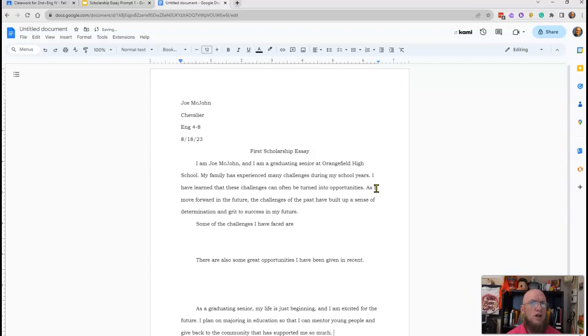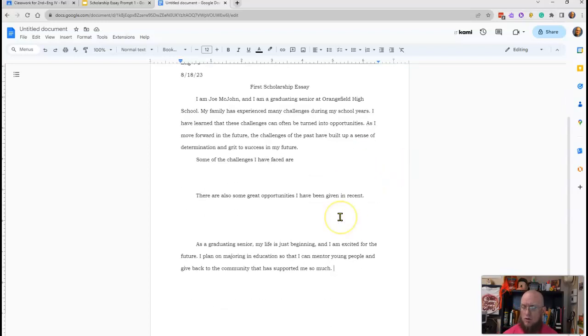You really want to work in gratitude, and not whininess, but gratitude. So try not to get on your soapbox too much. Try not to get too much in the whiny mode, even though some of you have some serious things that you've experienced. Work in places throughout a sense of gratitude. If your athletics has been great, talk about how your coaches have inspired you. If you've had some challenges, mention how somebody, whoever they are, or groups of people have been supportive of you.